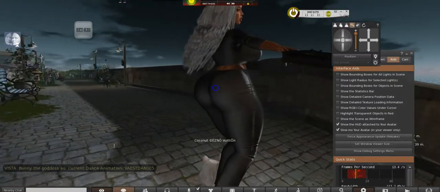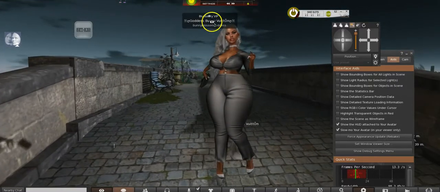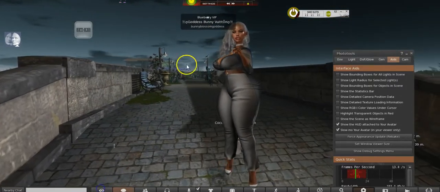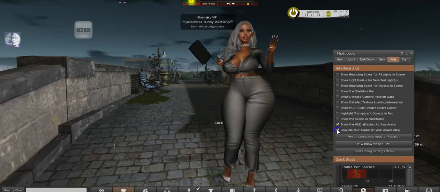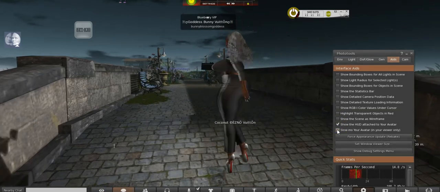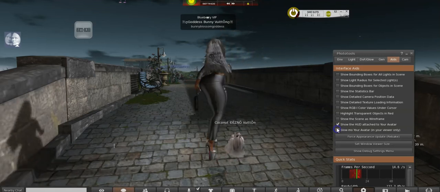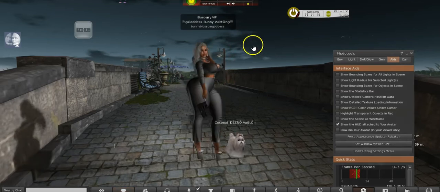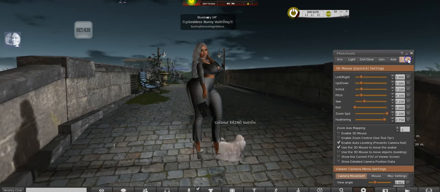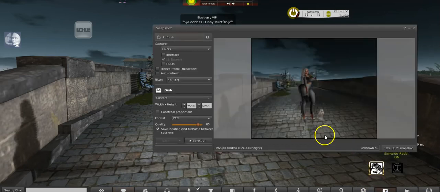I love slow motion for videos that just have me. And if I take it off, this is what people see. But this is what I see, which is cool. So that's what I use the tab for. And then also camera control, of course. And then I also have the little camera thing.